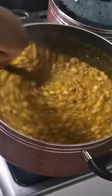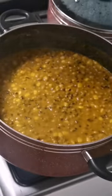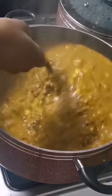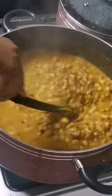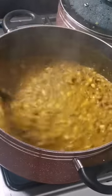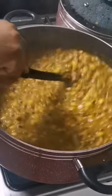So I came and I checked it, I turned it, I let it cook, I came back again, I checked it, I gave it a very good stir. Make sure you're stirring up to the bottom of the pot. Remove anything that feels like it's forming at the bottom so that you don't give room for burning. So turn it from top to bottom properly.